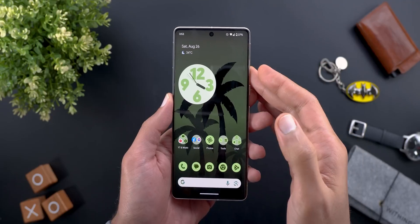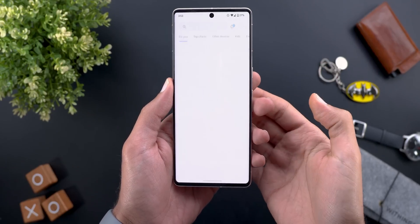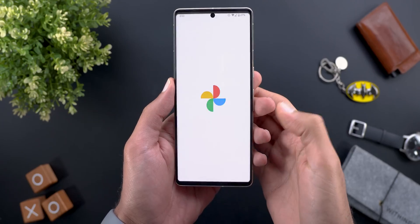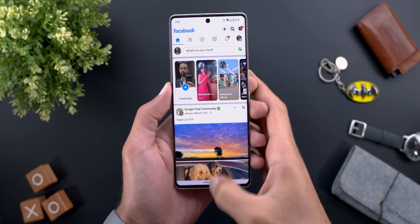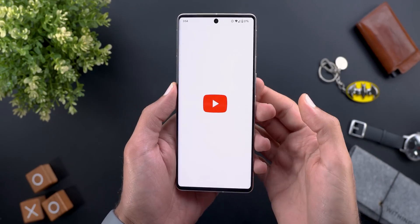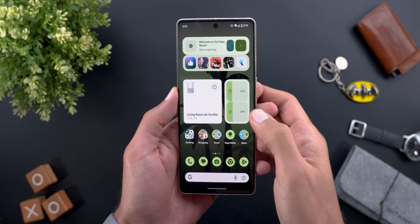Starting with performance, I think the app launching speed is noticeably better than before. Even though I don't have any apps running in the background, when I open apps they load immediately. You will see here that everything loads as if it's already in the background, so that seems to be better with this build.